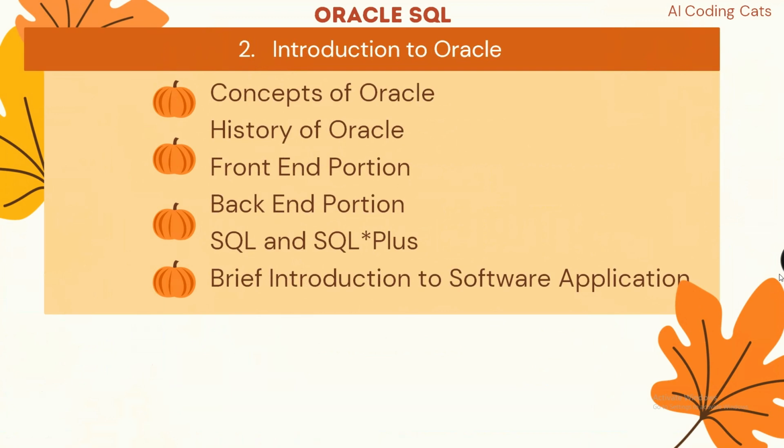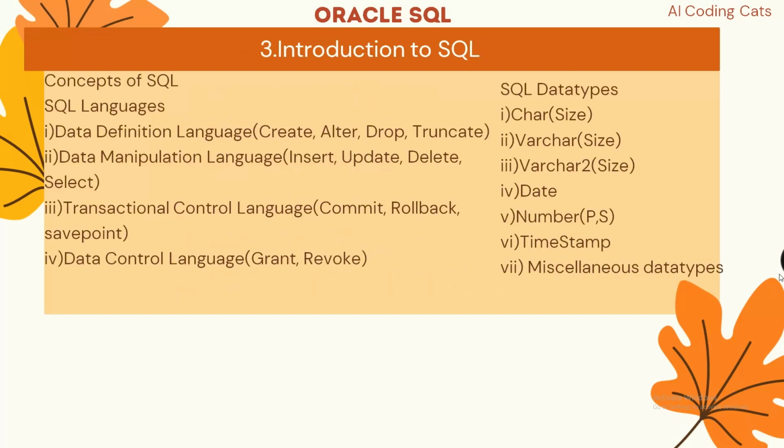The second one is introduction to Oracle: how the Oracle engine works, the concepts of Oracle and history of Oracle, front end portion, back end portion, and what are the software we are going to use, like PL/SQL Developer, SQL Developer, and SQL Plus. These are the different types of engines where we can write the code to extract, create, or update or manipulate the data. And we will give a brief explanation about the software application also.